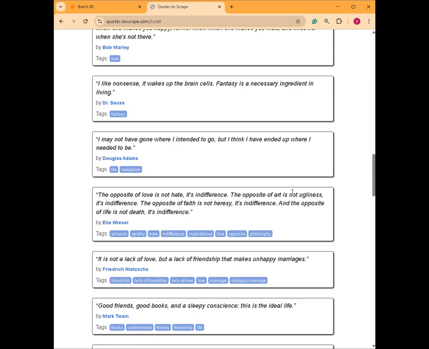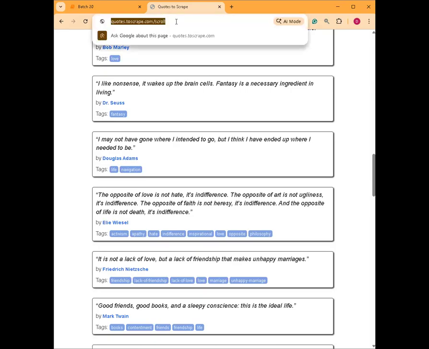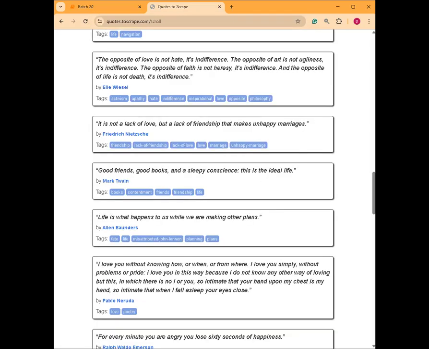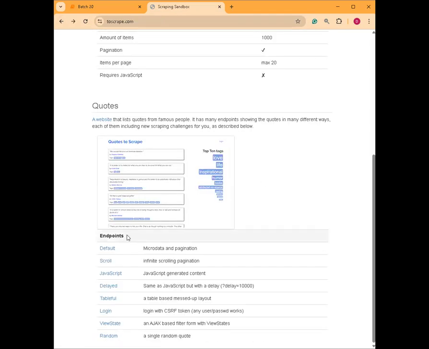More data, but you can see that it didn't really change. So this is for the scroll, but the one that I'm looking for is something else.